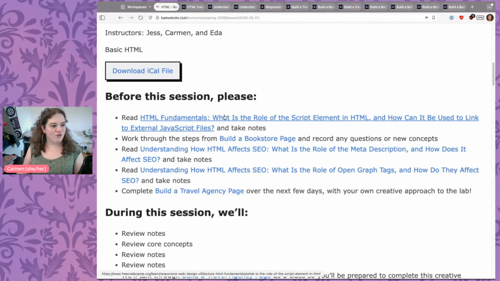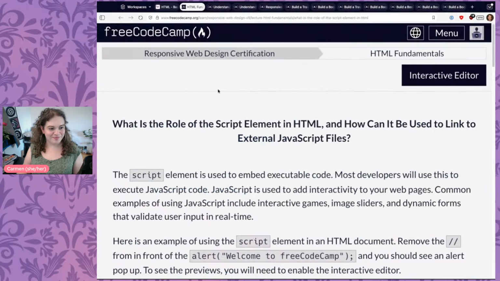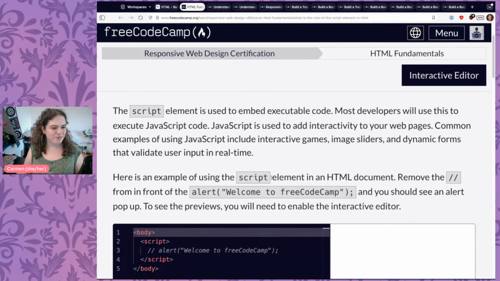So our first reading session is about the script element. And this is fun because this is kind of like our stepping stone into JavaScript. You're very welcome. I'm glad folks are finding that helpful. There's an article about it or two as well, or a research paper, I forget. But if you all look it up online, you'll find it.